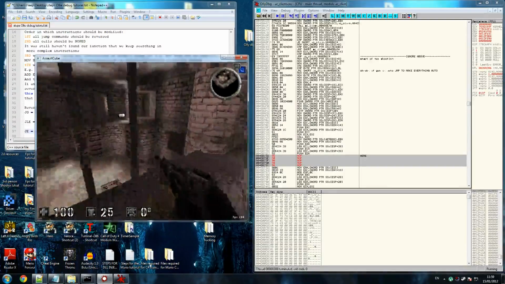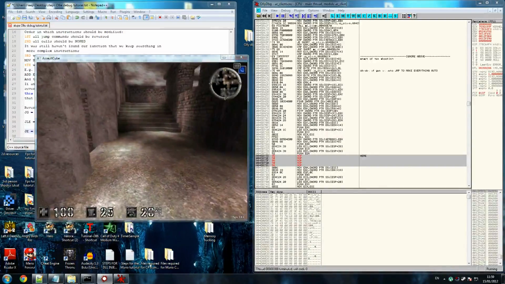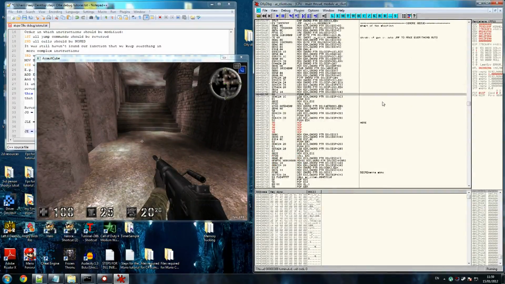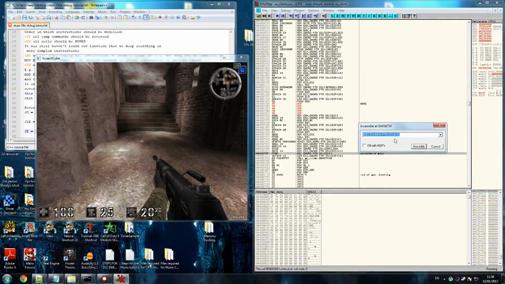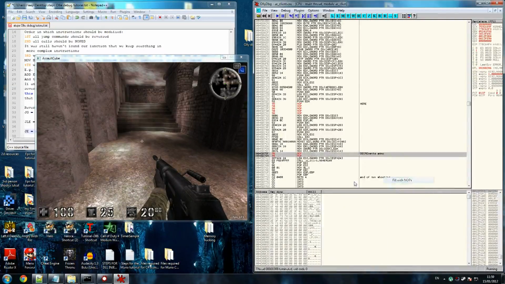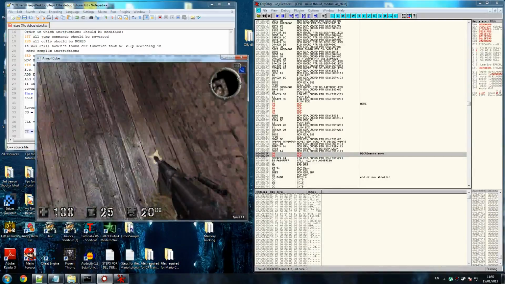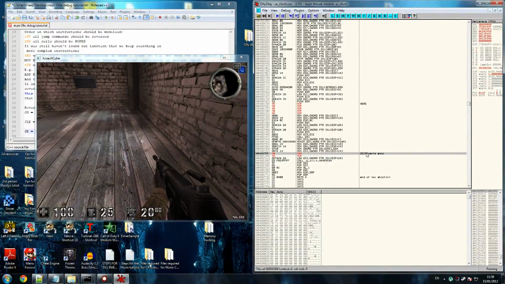Also, something you probably should do, let's get some ammo quickly, to make sure this doesn't take too long. So, the decrement: I'm going to nop it. You can either nop it or change the dec into an inc. This way our armor doesn't decrease, so we can test quite well. So we've done that. Let's look for any other calls.